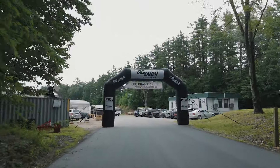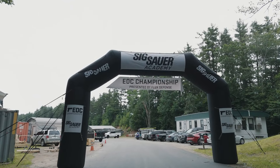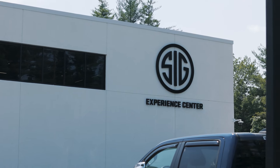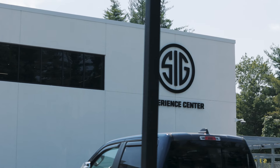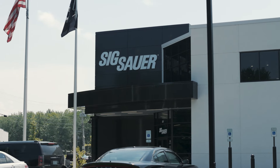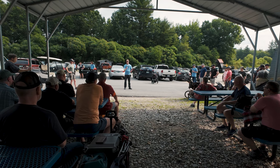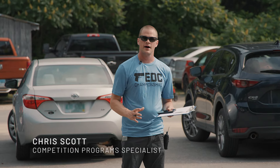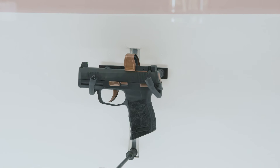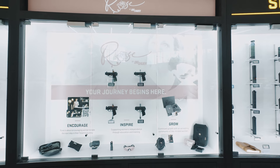In essence, you can shoot a competitive event with your truly everyday carry firearm. So when you first show up, we get everyone together and give them the safety message, the welcome message, and let them know what squads they're on. Our micro-compact division — we kind of built that around this, which used to be the P365 EDC Championship — but we've opened it up to all manufacturers and different sizes of guns this year.